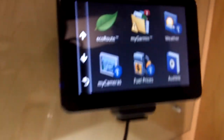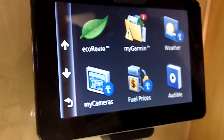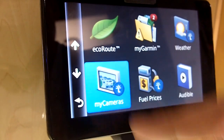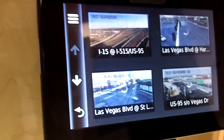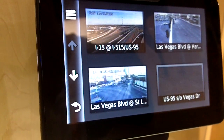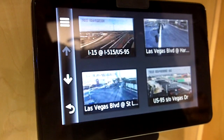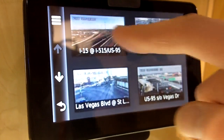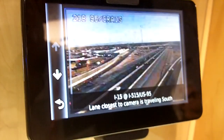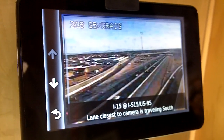Let's go over to the PND. You connect the Smartphone Link app — the smartphone — with the PND via Bluetooth, and then you can stream these services and select them on here. One of the really new features is called Photoreal Traffic Cameras, and that provides you, in addition to the regular traffic routing, actual images from intersections so you can take a look and decide whether you want to go that way or not.